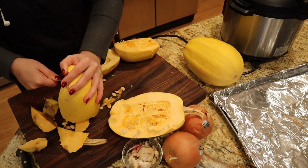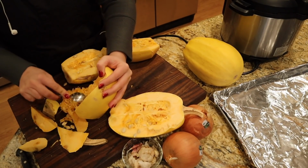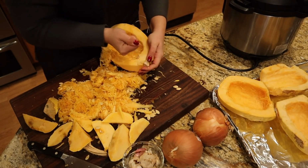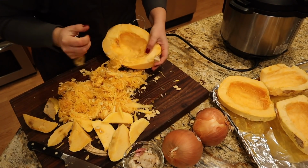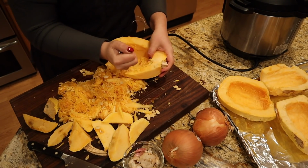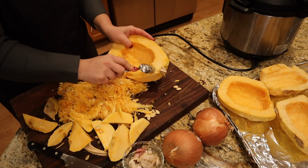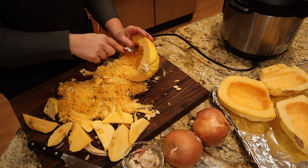These are harder to scrape out. I haven't done this in a while. One thing that's really cool about growing spaghetti squash or winter squash in general is you don't have to worry about preserving it. It preserves itself as long as you eat them before they go bad.